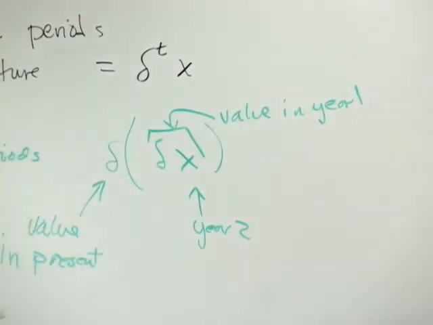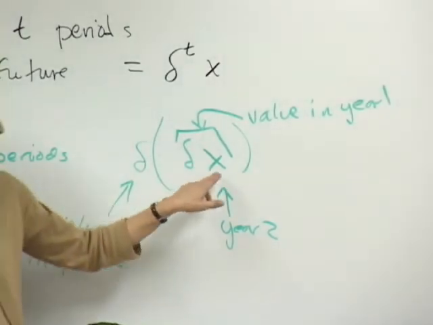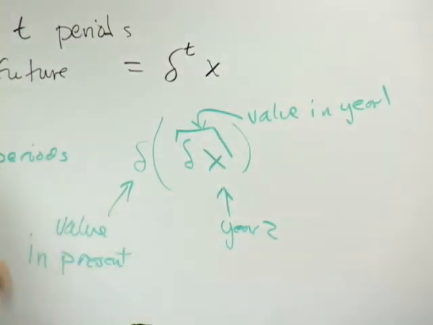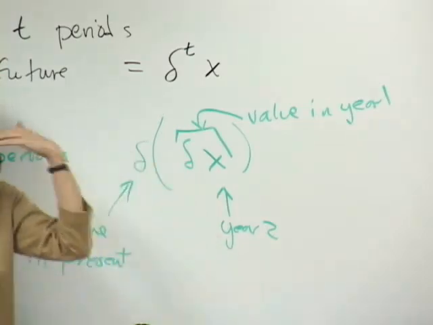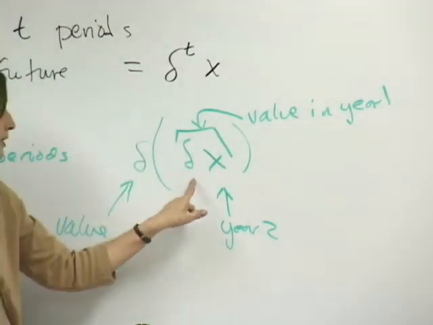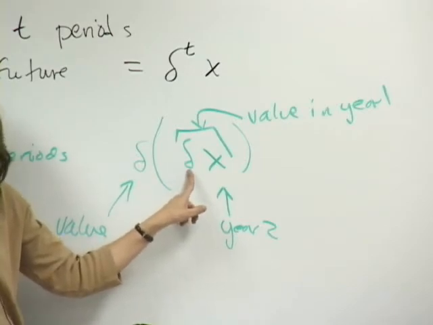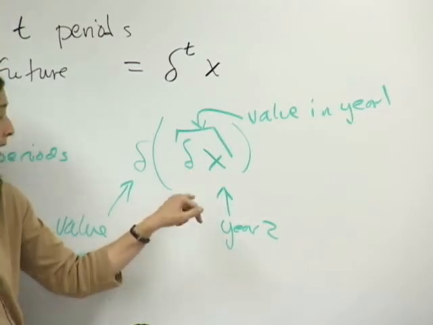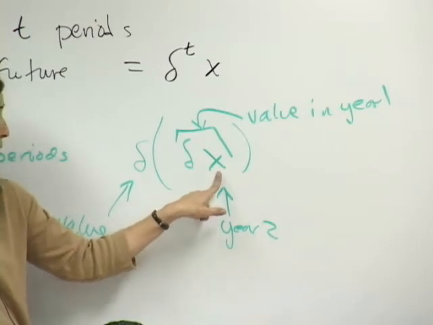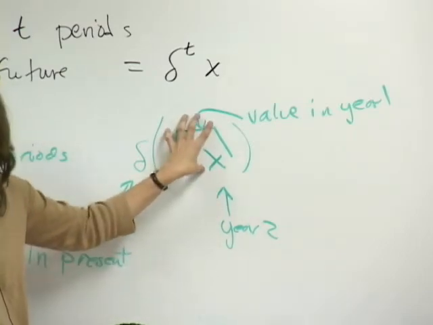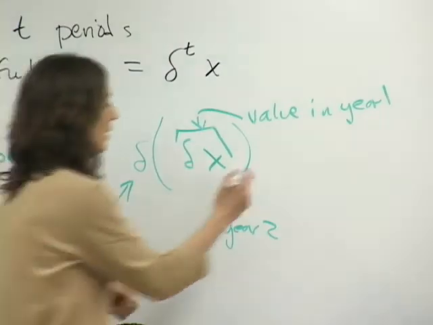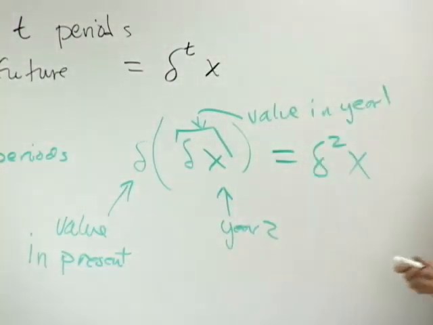Okay. So here I am in year 0. I want to know how I should compare this X that I'm going to get in 2 years to things I'm getting right now. How much would I be willing to give up to get them? The way I think about it, there's kind of a working backwards, reasoning backward aspect to this as well. I'm going to say, well, 1 year from now, when I've waited half the amount of time that I have to wait for my X, I'm only going to have 1 more year to wait, and I know what that value is. That's my discount factor times whatever X is. So that's a number. What's that value that I'm going to get a year from now worth to me? It's delta times that. Okay, so for 2 years, delta squared X.